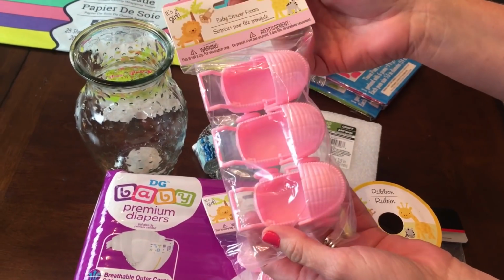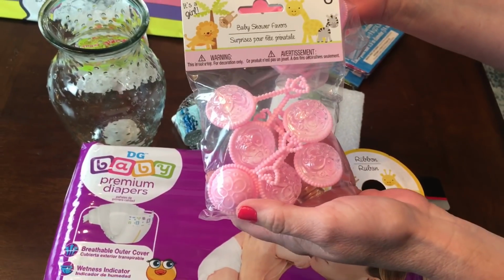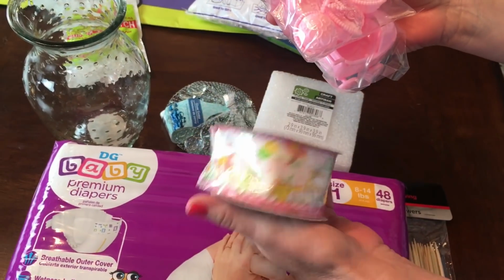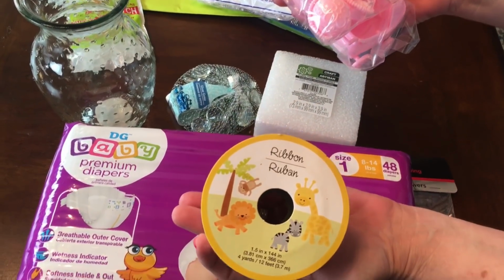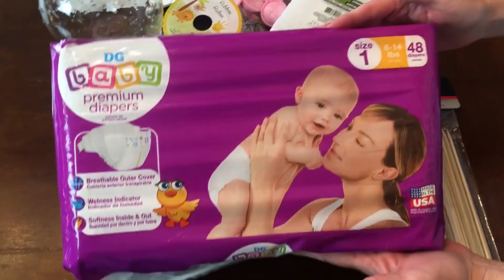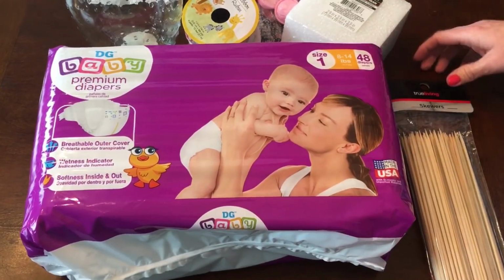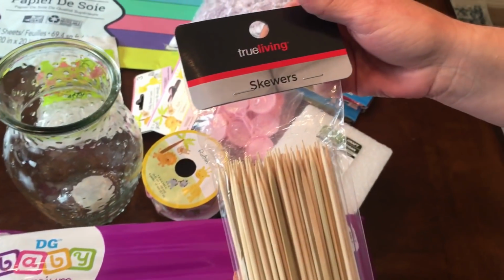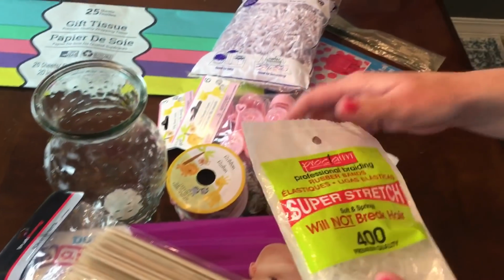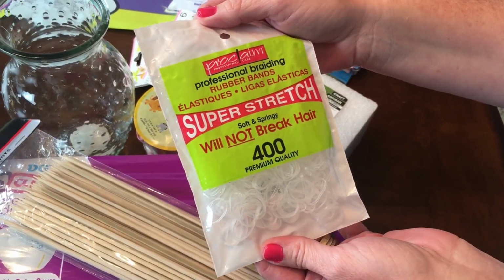So I picked up these little cribs and also these cute little rattlers at Dollar Tree. You'll also need some ribbon with wire, and this also came from Dollar Tree. You are going to need some diapers, and I picked up the size 1. You will need some skewers, and they're just wooden skewers. You are going to need some clear or white hair elastics that just says rubber bands.